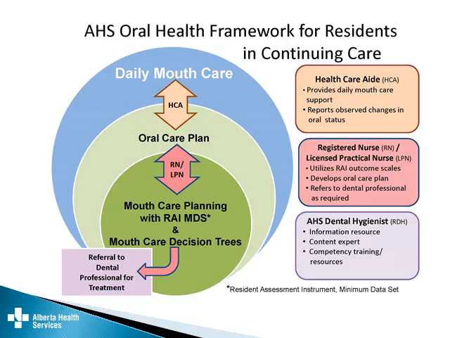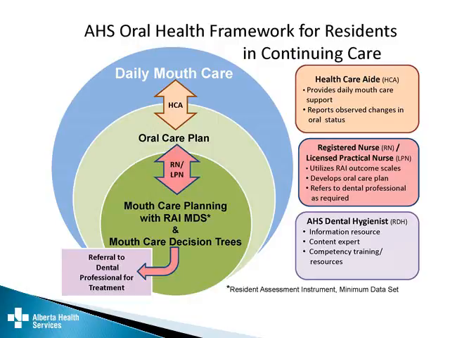Alberta Health Services has developed a mouth care training program to support healthcare providers in continuing care facilities to address the daily oral health care needs of residents. Recognizing that good oral health is an integral component of the residents' physical, social, and emotional health and well-being, the framework of the program has 4 parts.